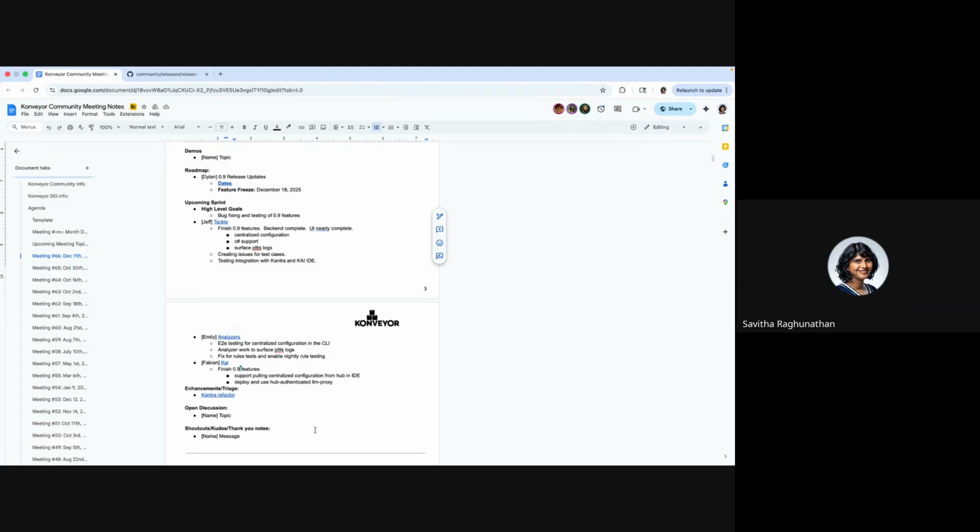And next up is the Kai update from Fabian. Yep. Our focus has also been largely around centralized config. We should have pretty much all of it merged in today, hopefully, with some lingering question marks around authentication issues for the LLM proxy that we're in the process of resolving. So finishing up those last issues and then thorough testing and bug fixing is essentially what we'll focus on for the next sprint.